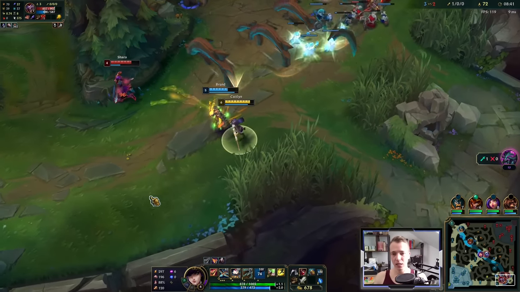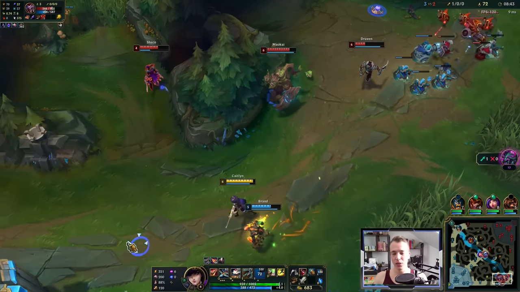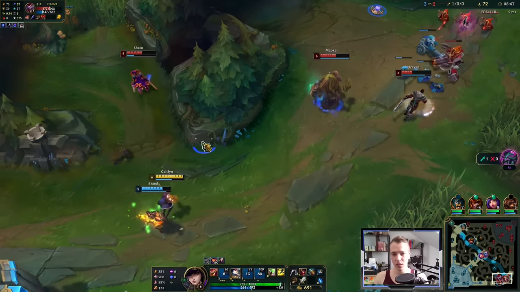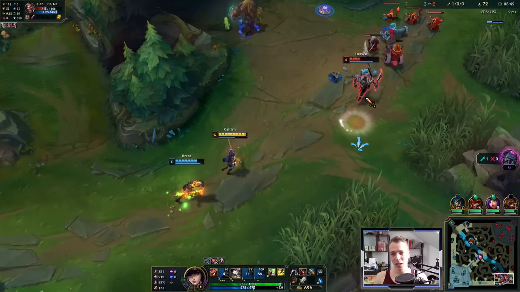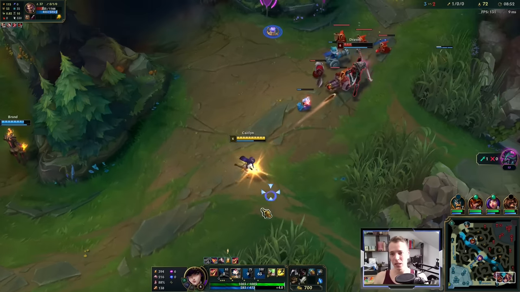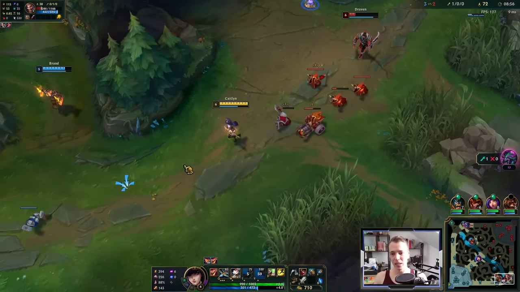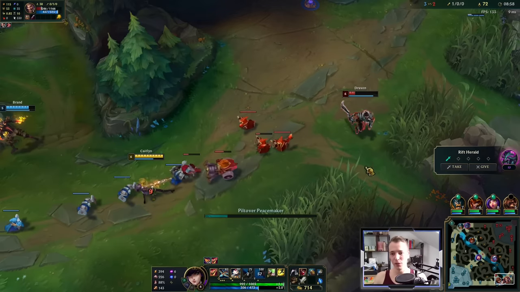Oh, are we getting ganked? Okay, Maokai. Oh, Shaco gave it away too early. I missed my Q, which kind of sucks. Oh, Draven is a little overextended. We can't chase him, though. We have enemies behind us, and we would be running through a minion wave.